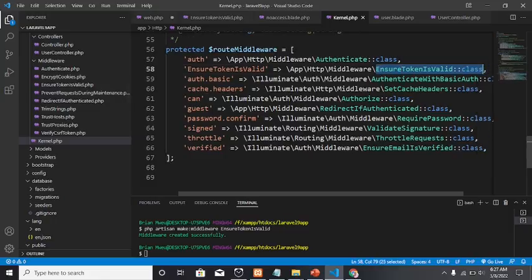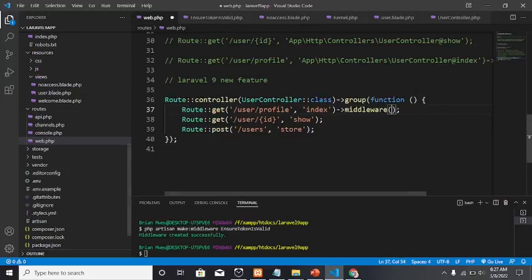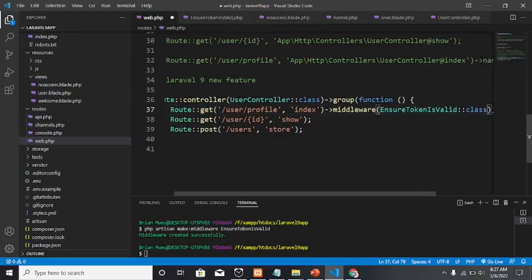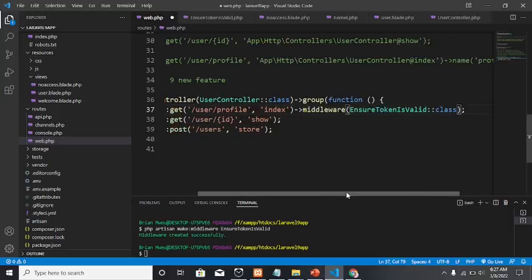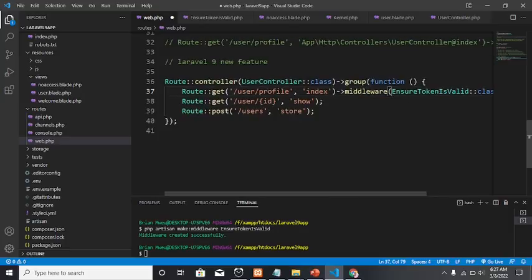So remember this is where we created our logic, so we need to use it like that. So token valid class, and then we have ended it with our comma like that.